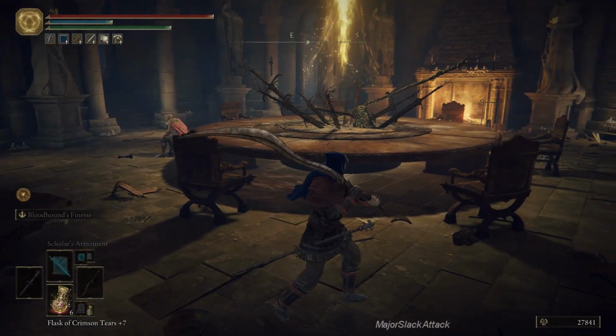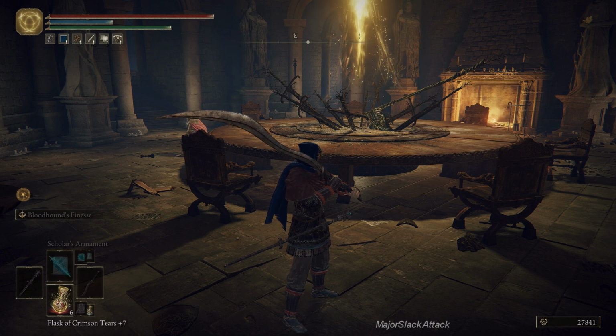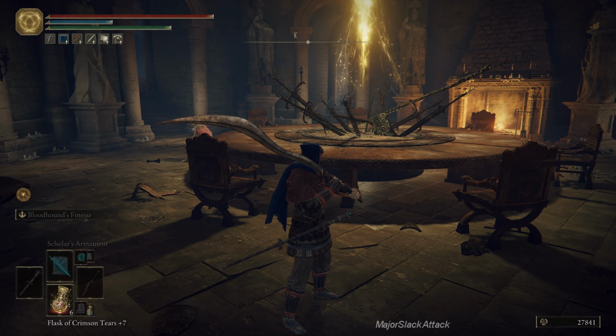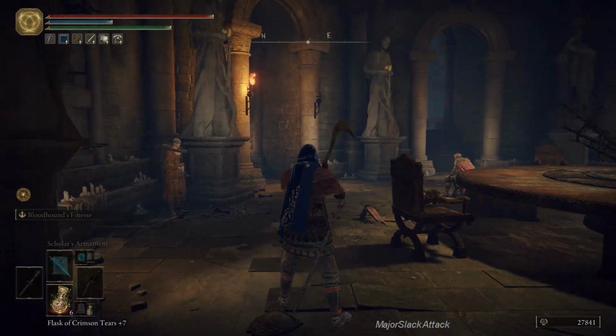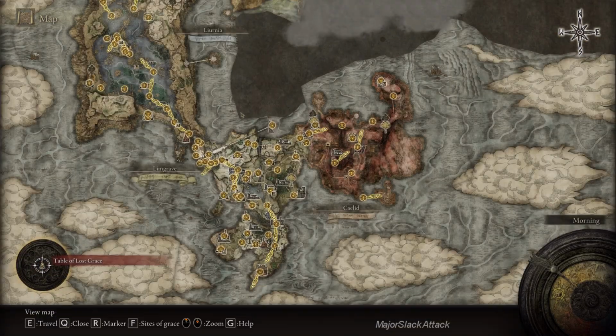Hey, welcome back to Major Slack Attack, your first stop for titillating tactical Elden Ring gameplay, and we are off on another mission to get yet another bell bearing, the Somber Smithing Stone Miner's Bell Bearing 2, which will allow us to buy infinite Somber Smithing Stones 3 and 4. What about 1 and 2? 1 and 2 you can buy infinitely from EG.